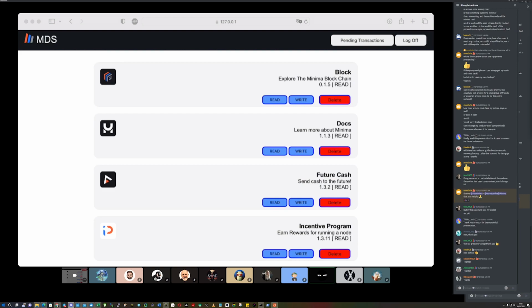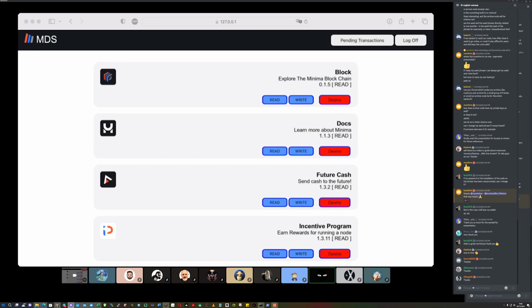Thanks everyone for joining, and we're going to be discussing Maxima, and we'll also be showing you a MiniDapp, which is MaxSolo. Hopefully you're already familiar with this if you're running a node. We're just going to go through some of the basics to do with Maxima and the difference between Minima and Maxima, and then how to use MaxSolo with your node.